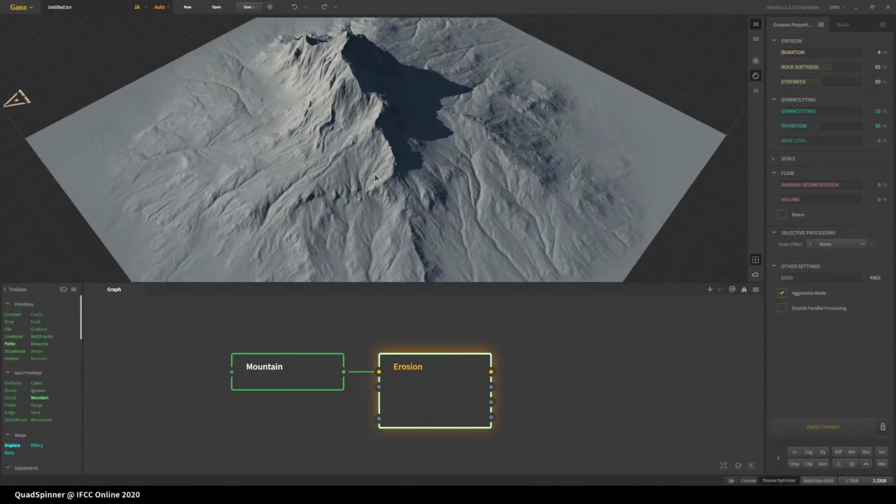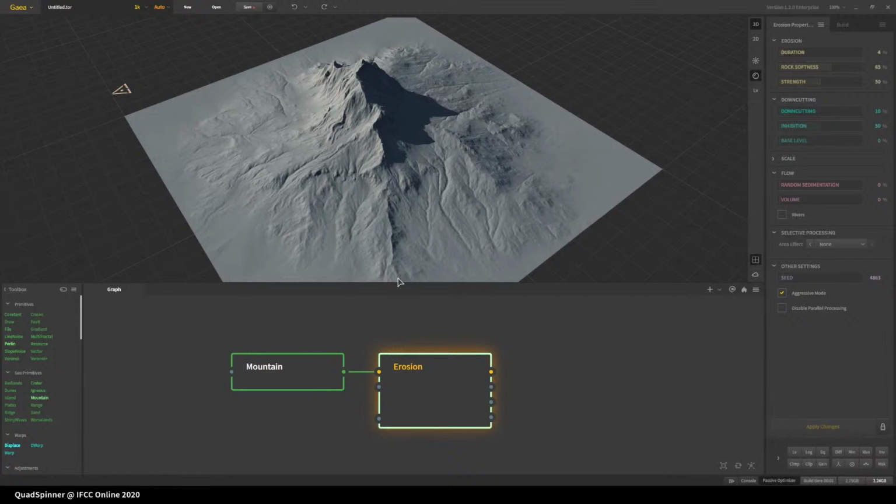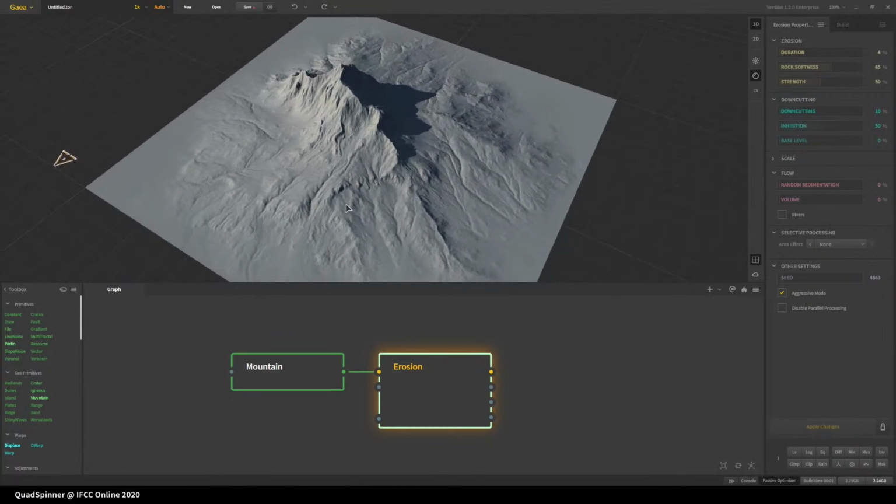The erosion node is basically a complex simulation that simulates rainfall, which then takes the sediments away. It creates channels and so forth. It has a lot of different settings, but for our purposes, we don't want it to become too much about erosion, just the big driving force behind our landscape. We're just going to make it one part of a larger process. I'm going to increase the duration a little bit. Instead of 4%, I'm going to make it 17%.